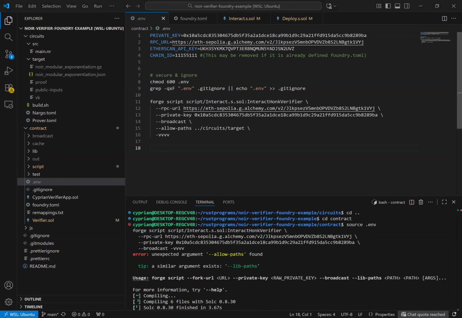Where did I get this from? No, this is not the correct command. This part, remove this part, this part. Let's use this.